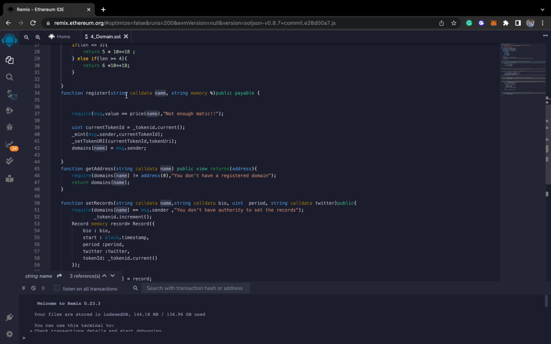Then there is a function called register. In register you have to send two things. First is the name of the domain, and second is the token URI.